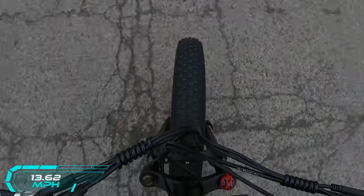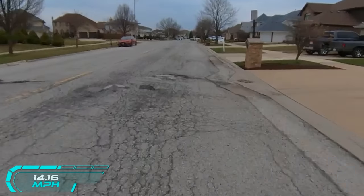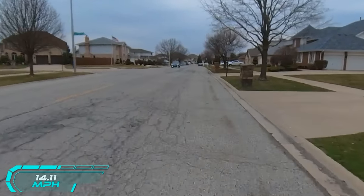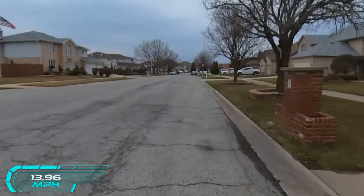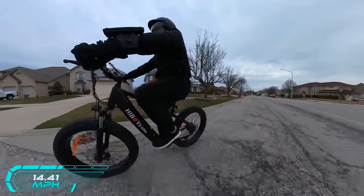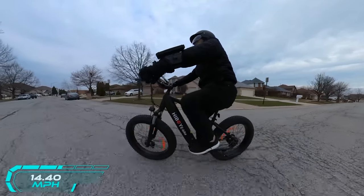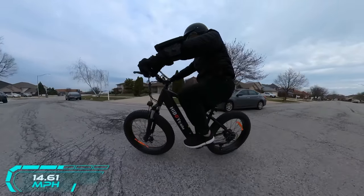So I'm riding right now in ninth gear. And let's see, am I? Let's go one more. Yeah, there's ninth. So I was in eighth gear a couple seconds ago, and I would say ninth, maybe a little bit too much. Let's go down one. Eight. All right, I like eight. So this is our eighth gear, and it just feels really good.